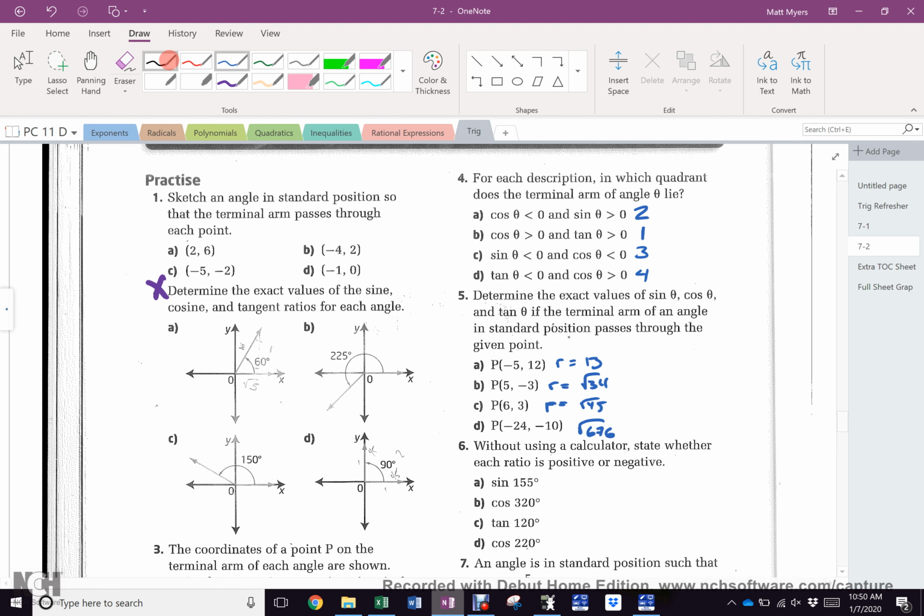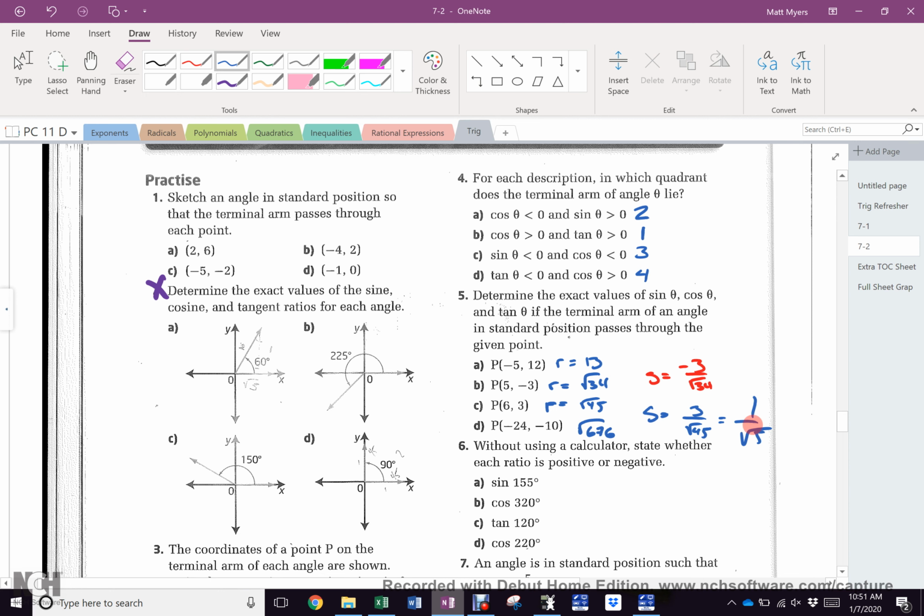Now listen. So this one, the sine would be negative 3 over root 34, right? Does root 34 simplify? No, because it's 2 times 17, right? The sine in C is 3 over root 45, right? But 45 simplifies, doesn't it? It's 3 root 5, yes? So that's 3 over 3 root 5. What happens to those 3's? They cancel. So 1 over root 5 would be the right answer.